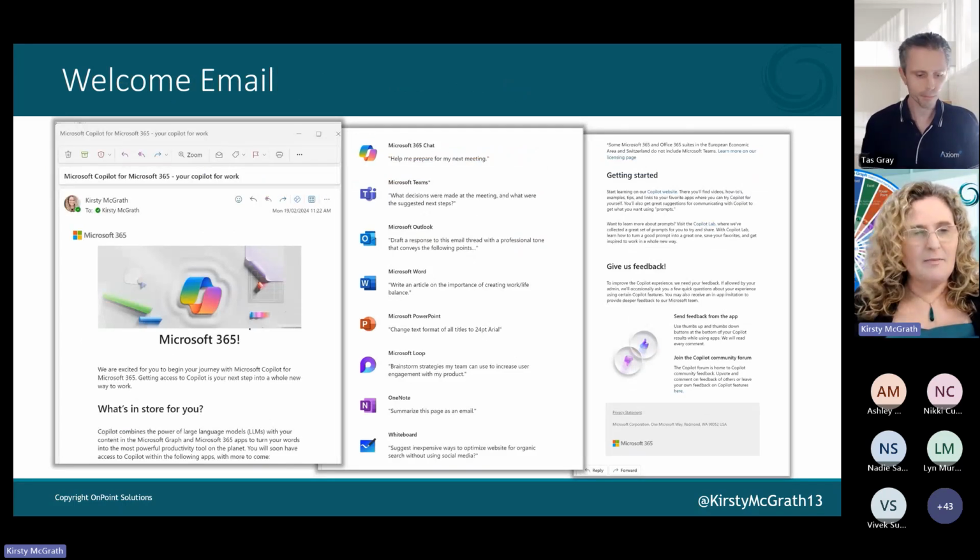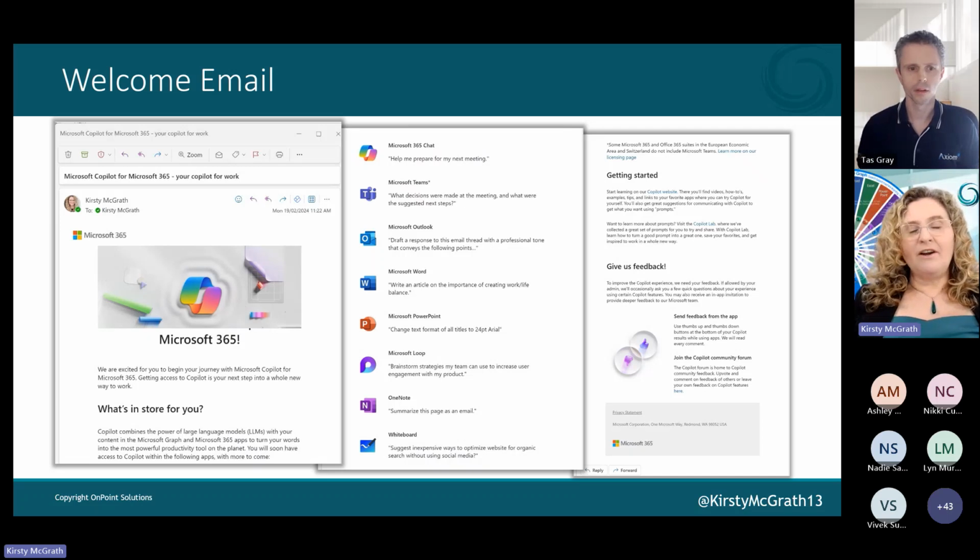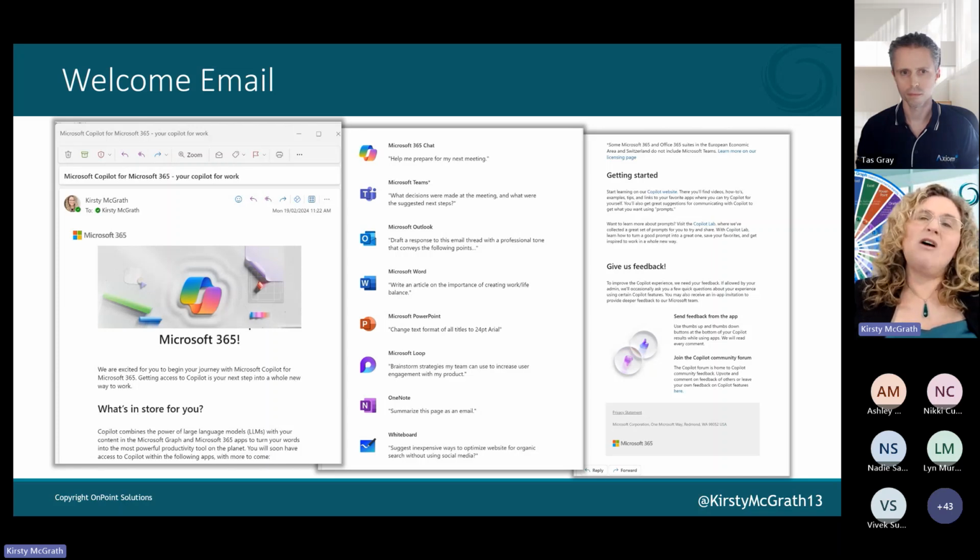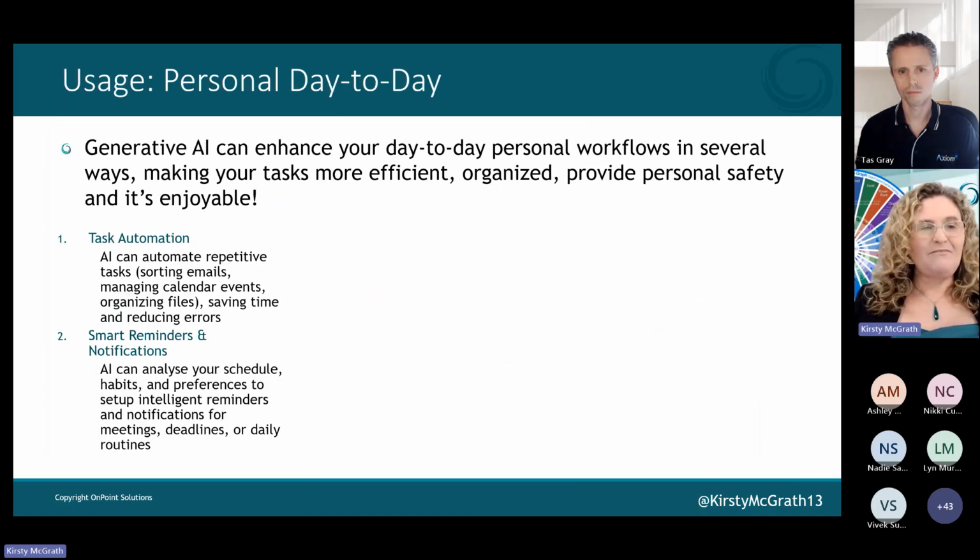So let's say you turn on Copilot. Your staff are going to get a welcome email. First and foremost, they're going to get the prompts coming up to help them. Those prompts will give them an idea of getting started, but you need to help them on that journey. It needs to be in context for their everyday work, because this is sort of generic information at this point. It's a good starting point. It doesn't necessarily mean they're going to push the button.